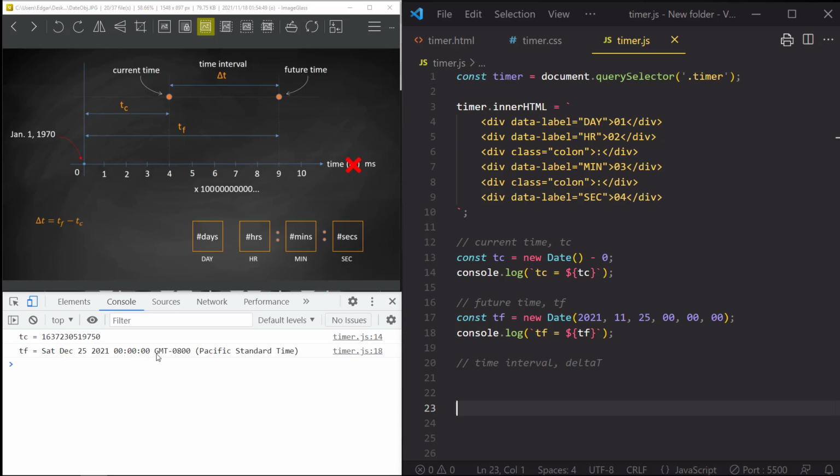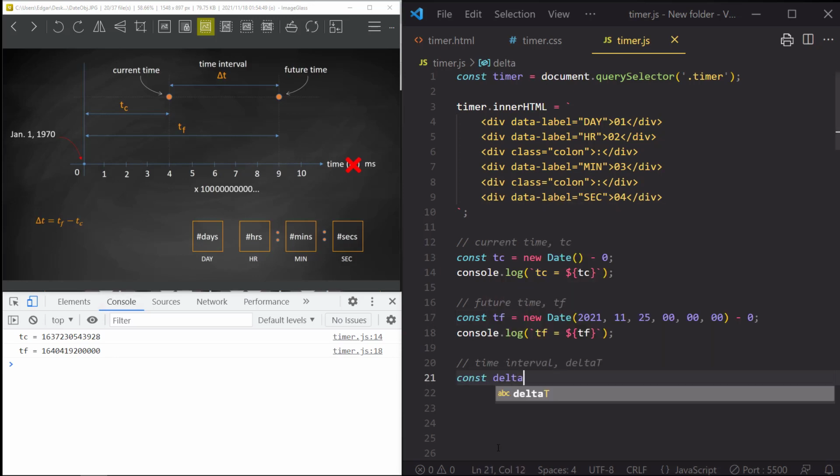And if we subtract 0 from this new date, we get TF equals the future time in milliseconds from January 1st of 1970. Now, we can easily obtain deltaT. So const deltaT equals TF minus TC. And let's print it. We now have the value of deltaT in milliseconds.